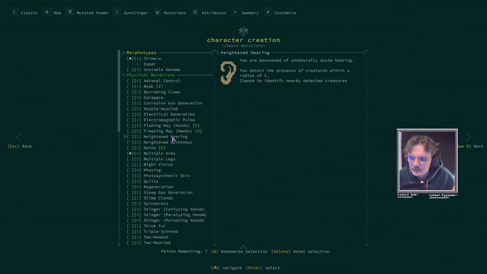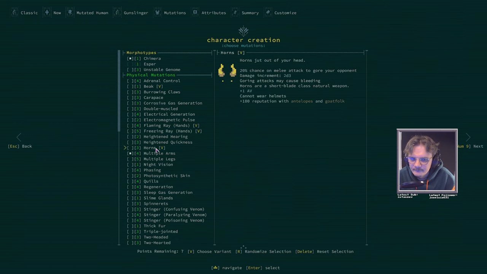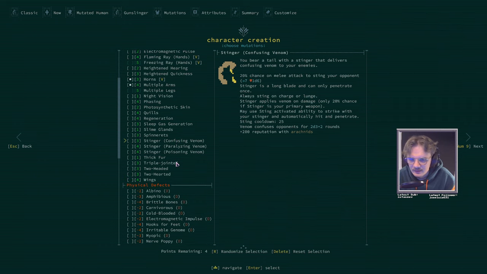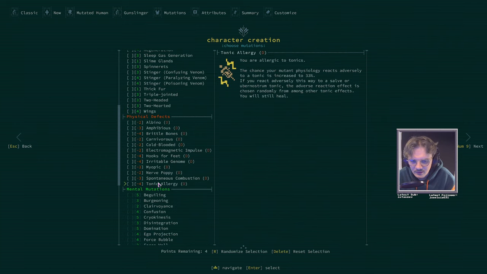Ooh, you know what would be good? Horns with multiple arms, 4 daggers, all using jab. And dual wielding with horns for the ultimate short blade build. The ultimate shortbread. There you go, there's the name of the character. It's gonna be known as Shortbread.